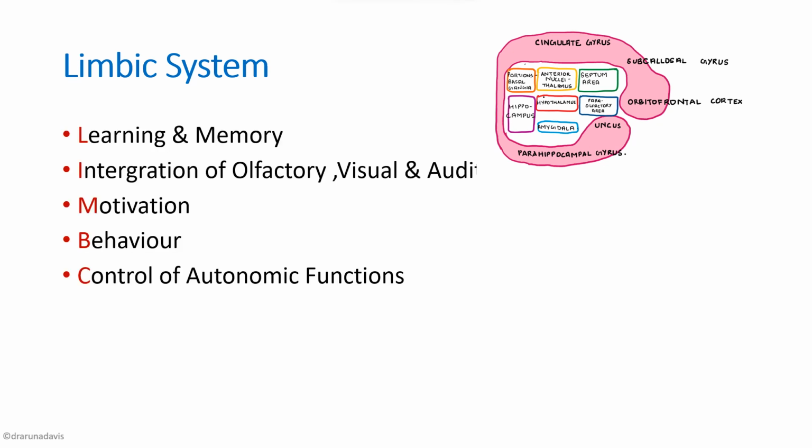So to summarize, for the limbic system, we've briefly mentioned the structure of the limbic system and also the functions, and we've learned two mnemonics, one for the Papez circuit, that is MATCH, and one for the functions of the limbic system, the mnemonic LIMBC. Okay. So I hope you'll know how to write an answer when such a question comes in the exam.